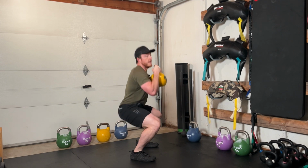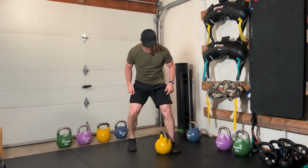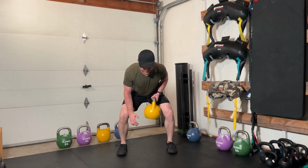Down. That was all of them. I did an extra rep. And hopefully you got a bonus rep too. Going straight into our single arm rows. Kettlebell offset towards the instep of 1 foot. Pulling towards the hip. Here we go. Nice flat back. There's 1.